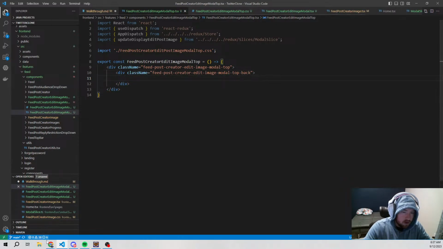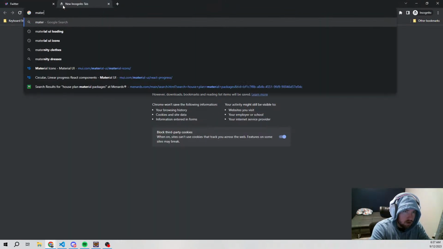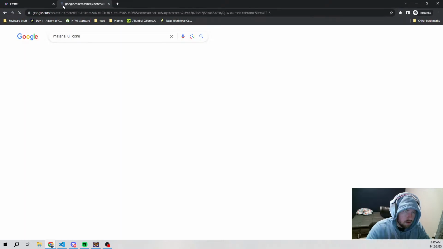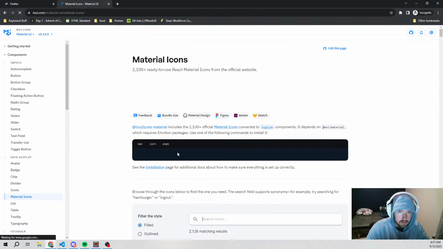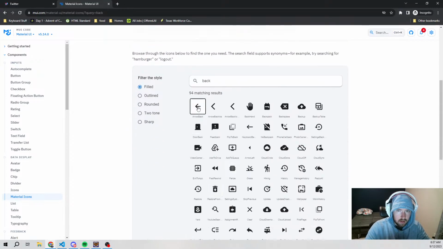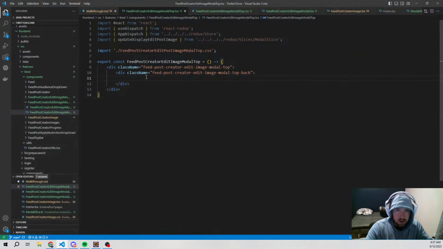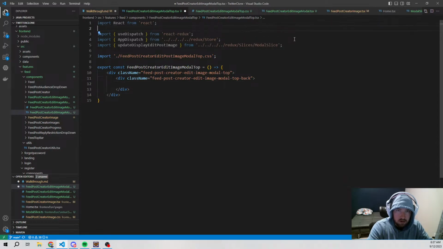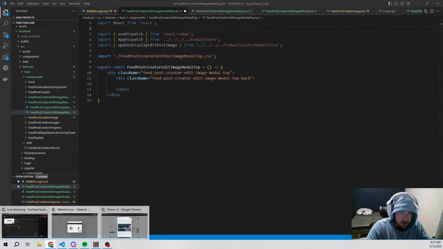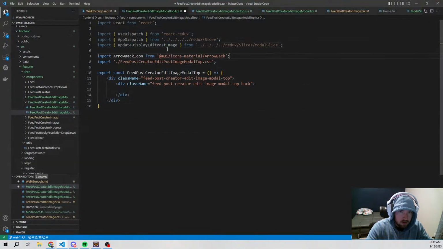And then let's look in Material UI again. So Material UI, we want a back icon. Let's search back. And it's this one, so grab this. These ones are pretty common. So we'll grab our back icon here. Didn't even copy, so you love to see that. Copy this guy. Now we'll have our arrow back icon.